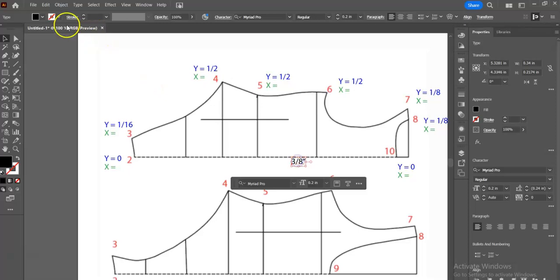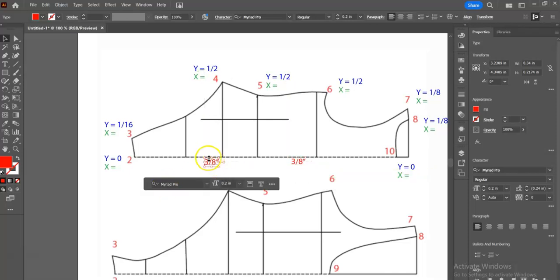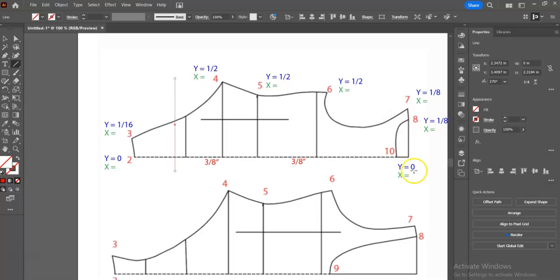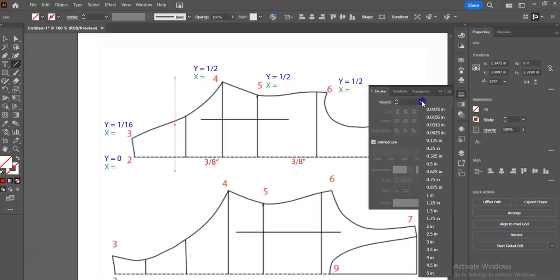And if my whole grade from crotch to high point shoulder is 3/4, then 3/4 minus 3/8 is also 3/8, which means 3/8 is going to grow below my waist seam and 3/8 is going to grow above my waist seam. Okay. So next I need to figure out how much. So let's say I have a slash line here.